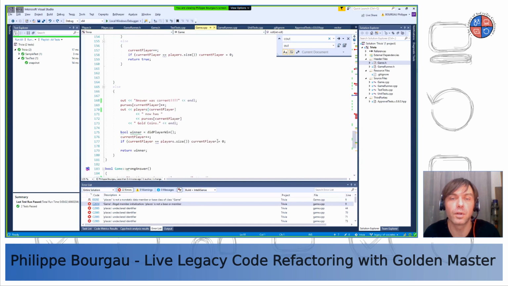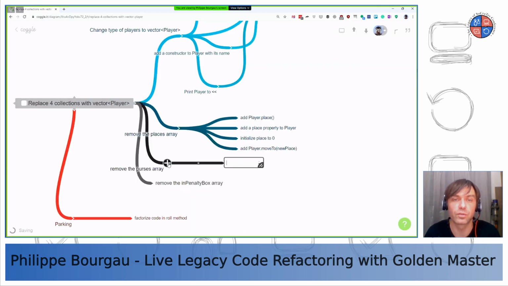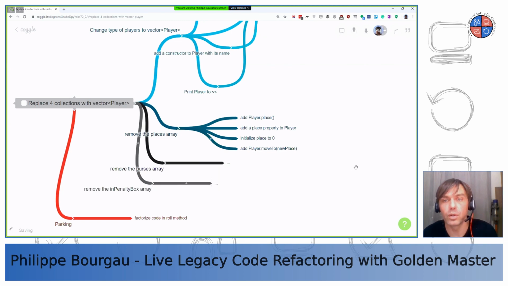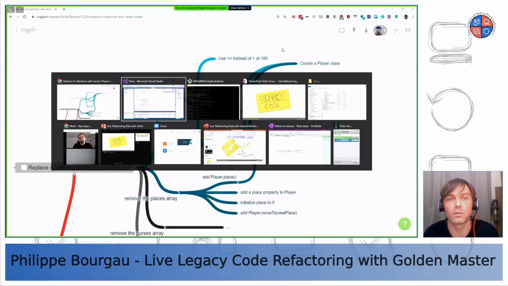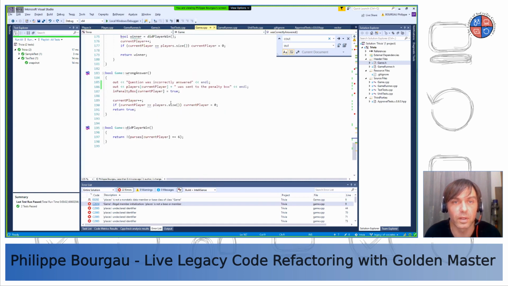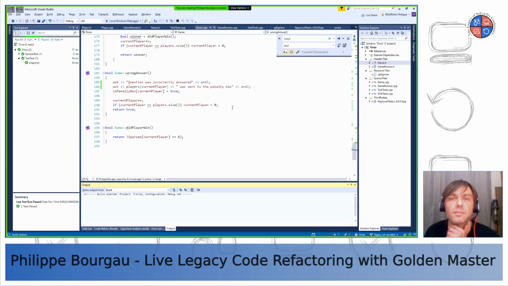I could go on and build the graph for the two others, but I'm not going to do this right now because we wouldn't have the time. What I'm going to do instead is start to deal with these steps. Here I need the player class as well, so I can add a link there. But it means that I need to start with these first. This one is very easy to deal with, and I'm going to do this right now. So just do that. I'll run my tests.